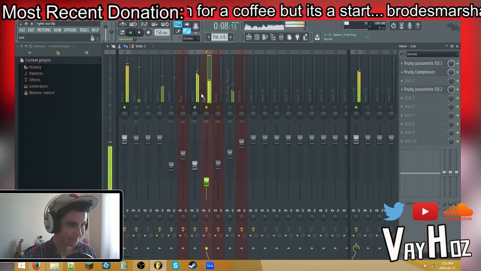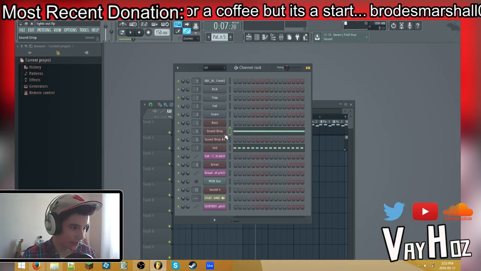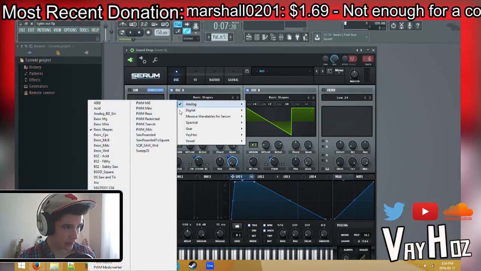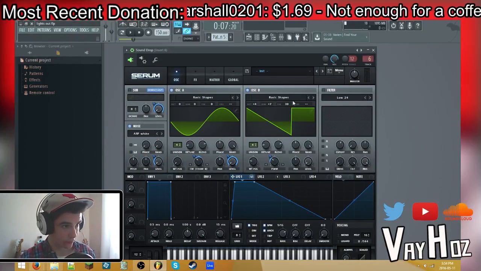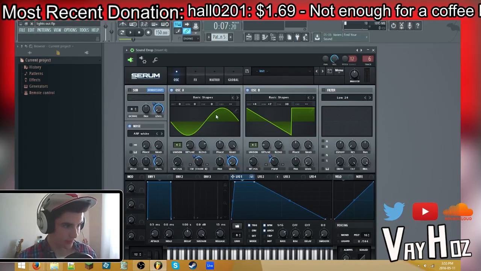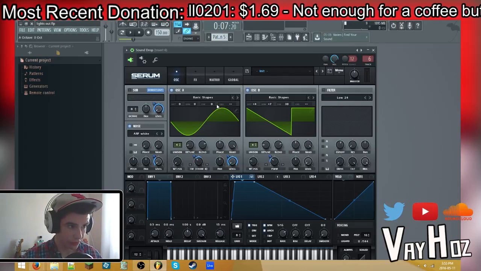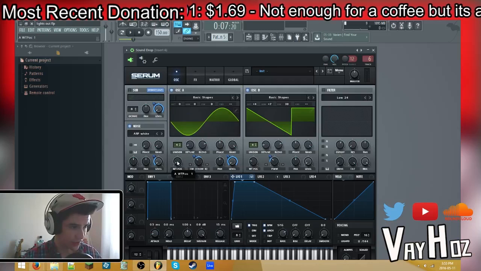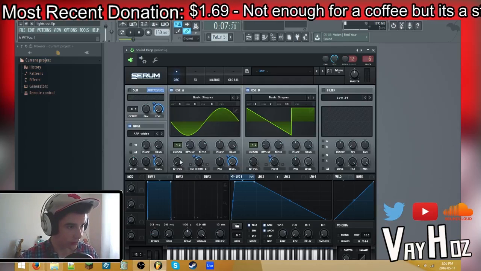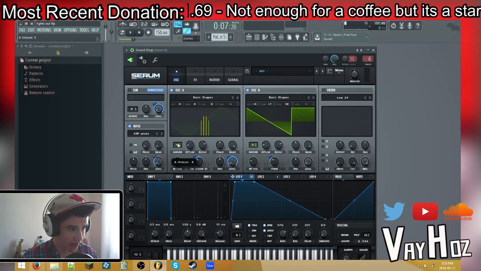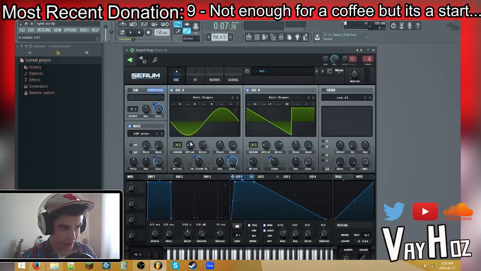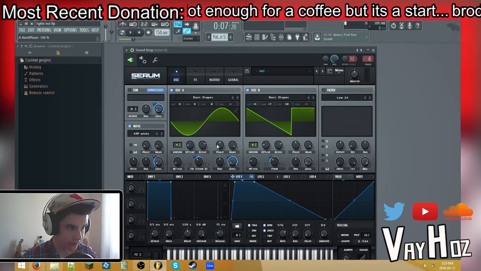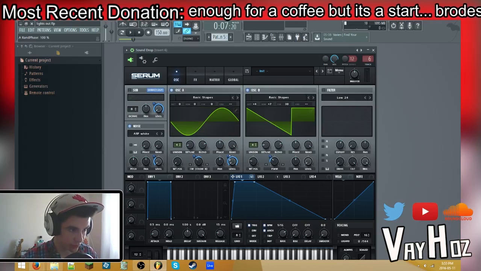Okay. Yeah, this is a really cool one. I think I got pretty close. So I'm gonna load up a brand new Serum, okay, and hit analog and basic shapes for both waveforms right here. So first of all, you don't want to touch any of these here on the first oscillator. Just have the wavetable position at 1, or completely on the left in this case, and unison at 4, okay? The unison detune is at 0.01 on this one, and then I didn't touch any of these three last knobs.